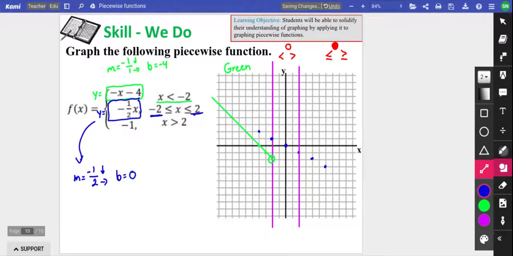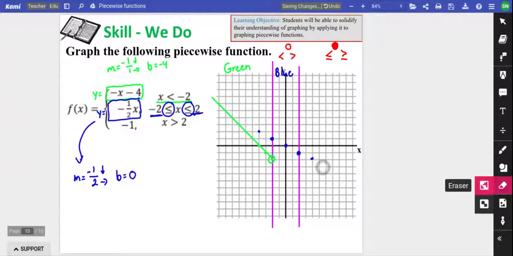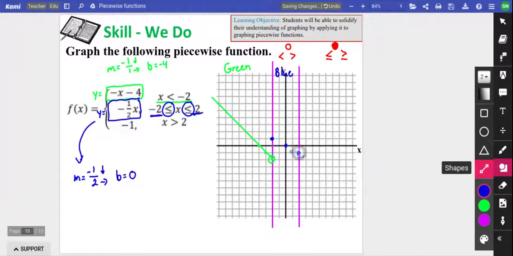If you look at the picture, we have anything that is between negative 2 and 2. So it has to be in between those two lines. Both of the symbols are less than or equal, that means they are closed circles. I'm going to make them a little bit bigger to emphasize them. Anything outside of those two lines I do not want. Therefore, I'll be erasing. And last step, I will be connecting the points. So that's the blue section.